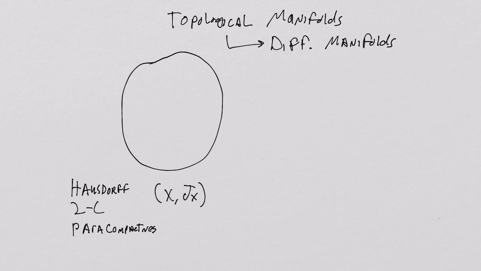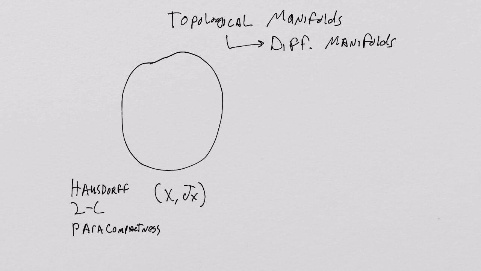Now, just as a reminder, Hausdorff, of course, is if there's any 2 points in the space, they can be isolated in their own open sets, and the open sets have no intersection. There's no intersection between those open sets. That's a Hausdorff space. So it has to be Hausdorff.